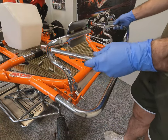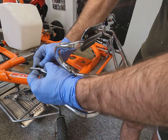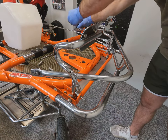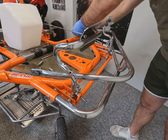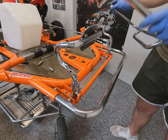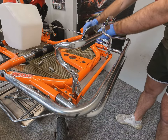Now it's time for the upper bumper, which, like the floor tray, has a countersunk washer on the outside, with a countersunk bolt and a rubber washer on the opposite side where it mounts through to the chassis. Fit these in first and then just stretch the top bumper over into the holes.